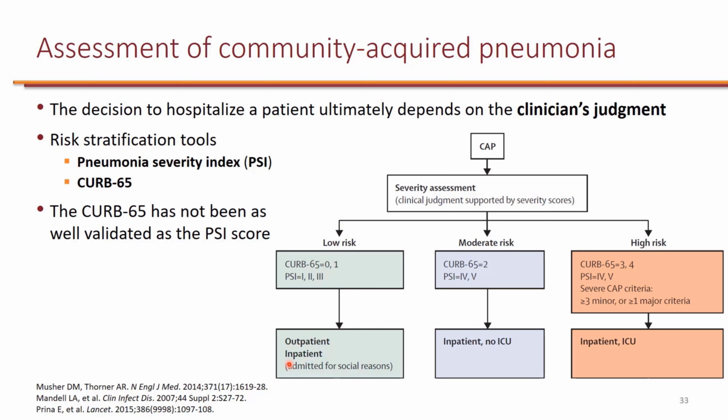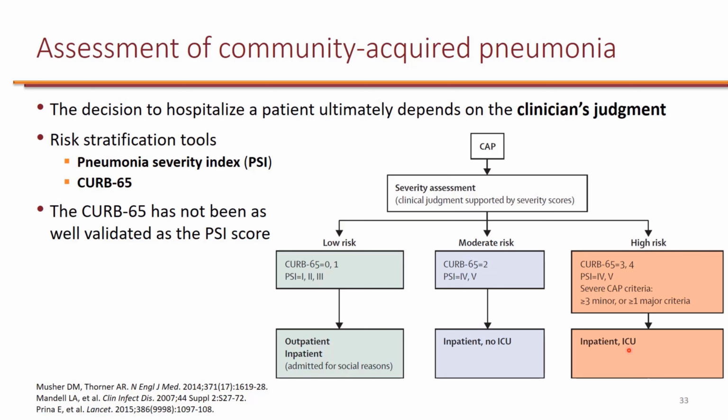For example, if a patient cannot take oral medications, then they need to be admitted to the hospital in order to receive intravenous antibiotics. And when we say outpatient treatment of patients, it basically means the patient will receive a prescription for antibiotics and they get discharged and they go home. Or if the patient is at the primary care physician's office, they receive a prescription and then they go home. Now, in moderate risk and high risk patients, these patients typically need to be admitted to the hospital, and in some severe cases, the patients need to be admitted to the ICU because of the hypoxia. Now, it doesn't mean that all high risk patients will be admitted to the ICU.